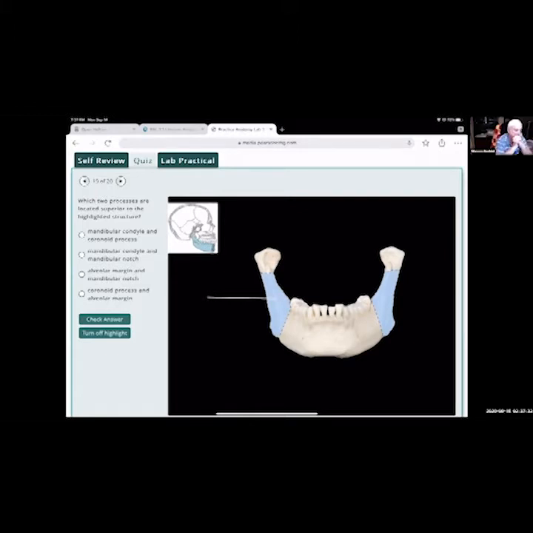Right, but I would say the second one too, the mandibular condyle and mandibular notch. Well, this is getting us ready for the NCLEX because all the answers are correct. You have to find the most correct one. So okay, we'll go with the mandibular condyle, because the mandibular notch is between the condyle and the coronoid. So not a great question, but they want the mandibular condyle and coronoid process. I guess they're considered structures, whereas the notch is a landmark. The most correct one is the mandibular condyle and the coronoid process.